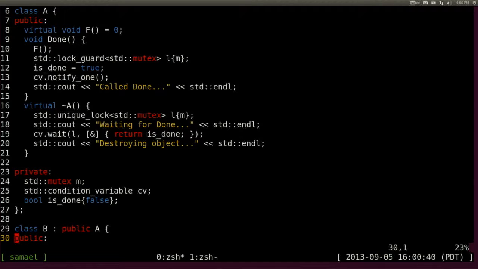Then it acquires a lock. It marks done. It signals a condition variable to wake up other threads, and it prints something out so that you can actually see what's happening here. We have the destructor, which is virtual as it should be. It's an abstract base class here, right? The destructor actually locks the mutex in order to wait for that done method to finish, because we don't want to run the destructor while some other thread is running done. This interface is trying to be reasonably thread safe. And so we wait for that. We wait on the condition variable. Once we hold the exclusive lock, we continue to destroy. That makes some sense? Seems somewhat reasonable, right?